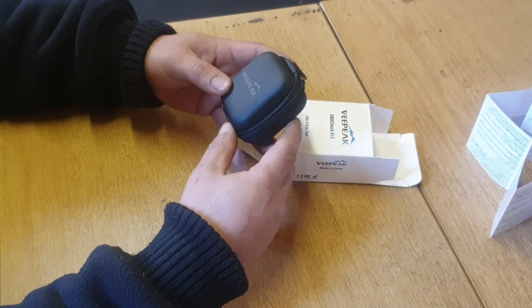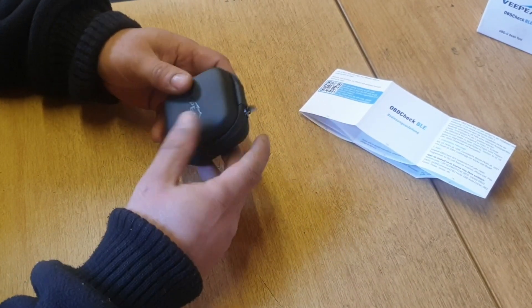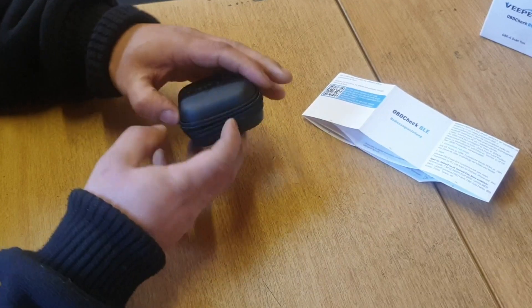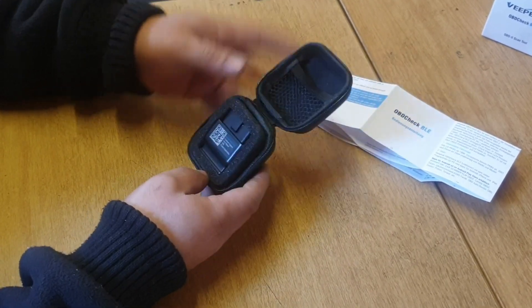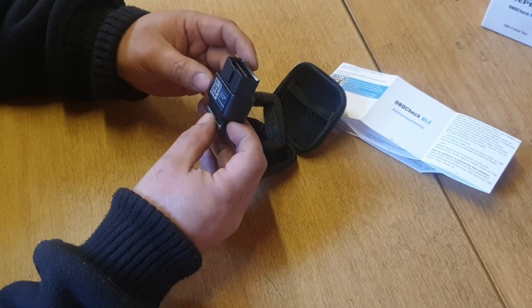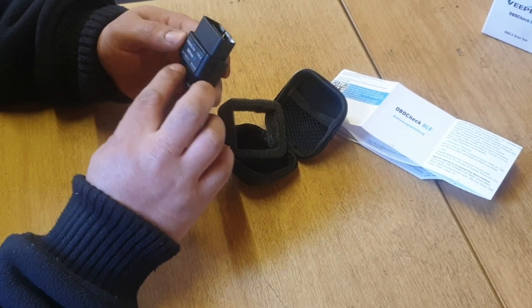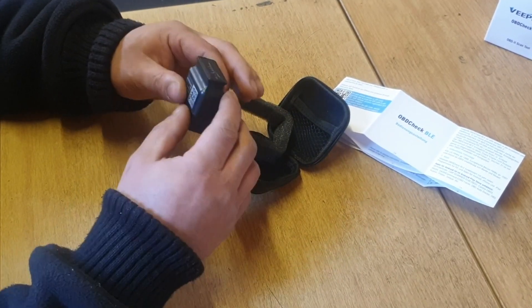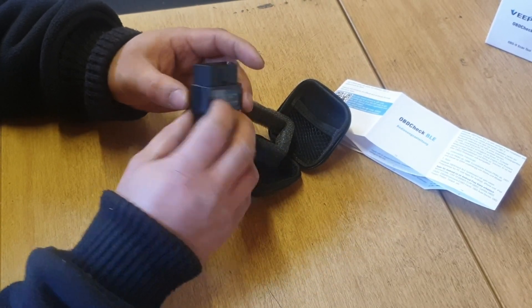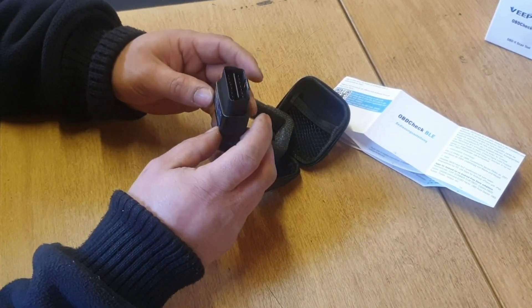It's not too expensive — about 50 pounds give or take. It comes with a very nice case that you could easily put in your car's glove compartment. It's very nicely packaged, very light and nice. What got me into these is the OBD11 for the VW/Audi range — that software with that OBD does so much more than any other one.